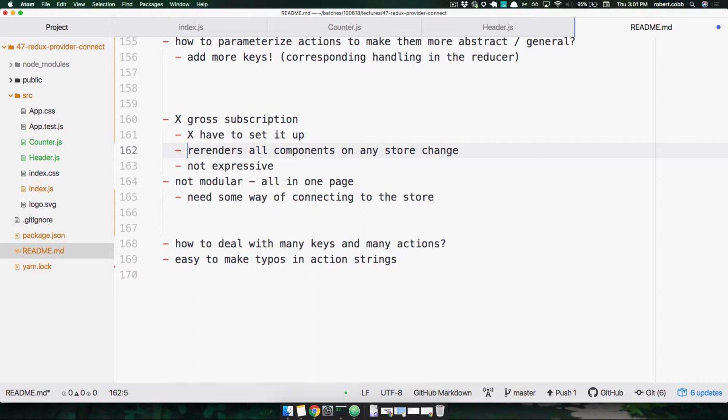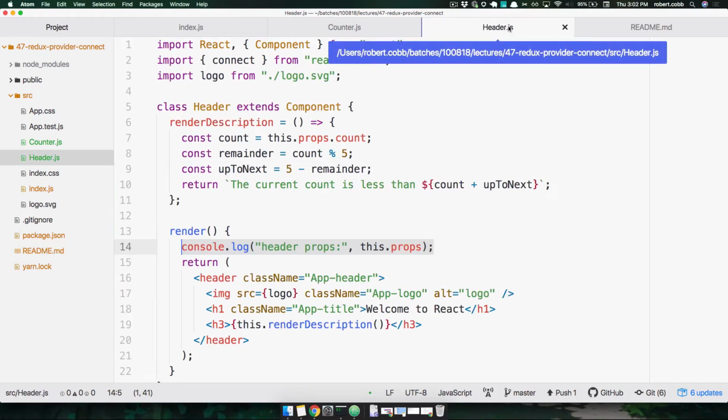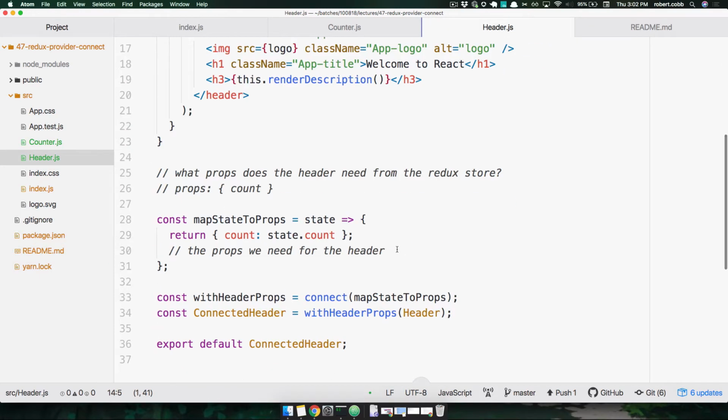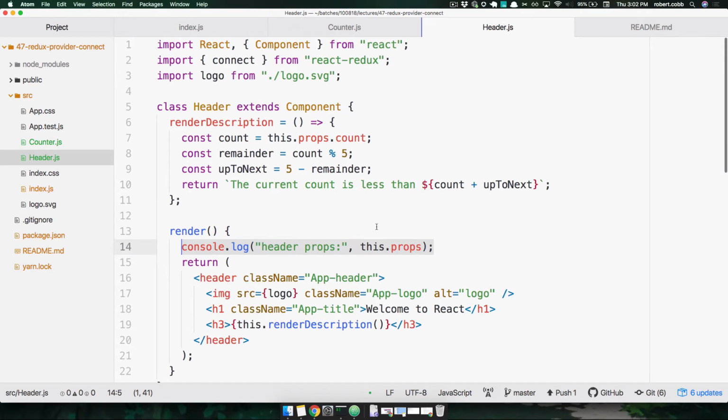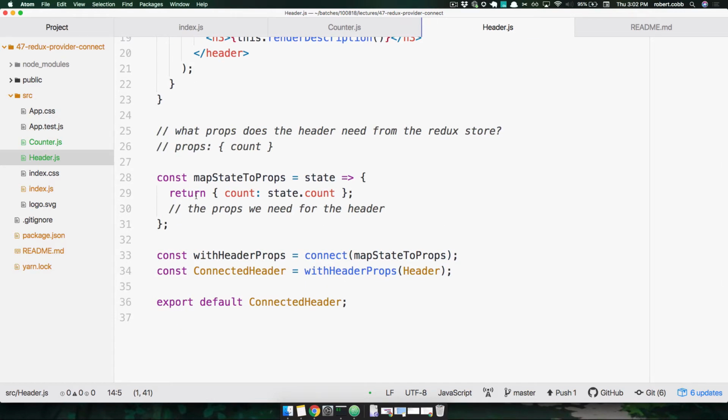Interestingly, our components no longer re-render on every single action. They only re-render when their dependencies change. So that's actually really, really neat. We're also much more expressive than we were before. Someone can come in and look at this header, and they know exactly what piece of the state this header depends on. They don't need to look anywhere else. They know, oh, this is the header. This is exactly what it does. I could move it anywhere in the application, and it'll work the same.